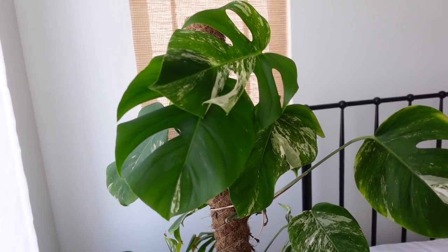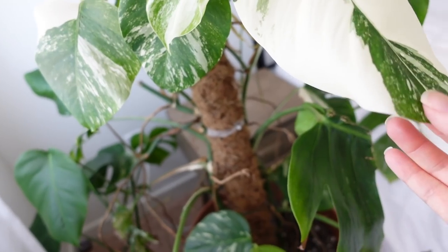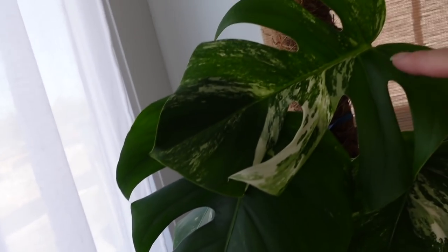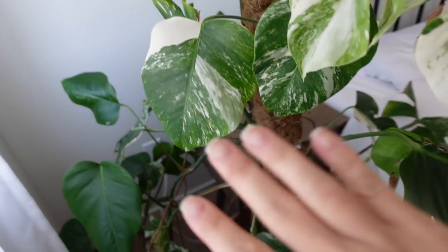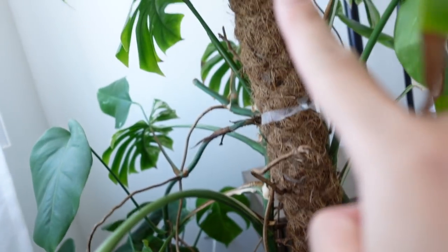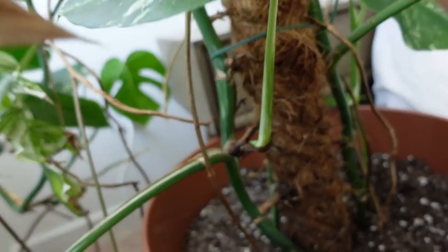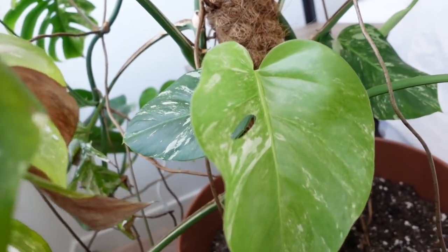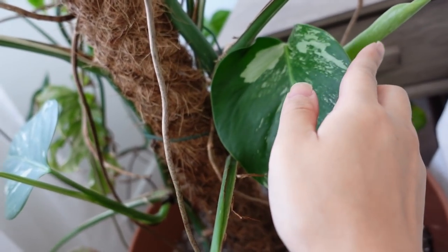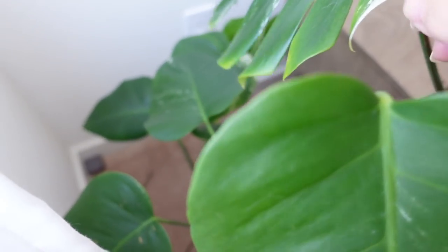This right here is the variegated monstera stem cutting — our variegated Monstera Albo — and it is growing such beautiful leaves. Look how variegated this is! That leaf is new, that one is new, this one at the top is new too. It's growing kind of weird — I've never had a plant grow a new leaf from the bottom of the stem again, because normally once it starts running it only grows from the top. So it started growing some at the top, some in the middle, and also some at the bottom again. It's also unfurling another one over there.